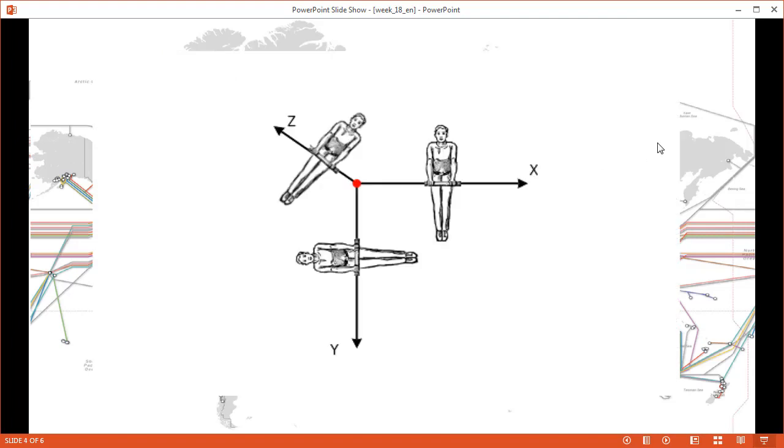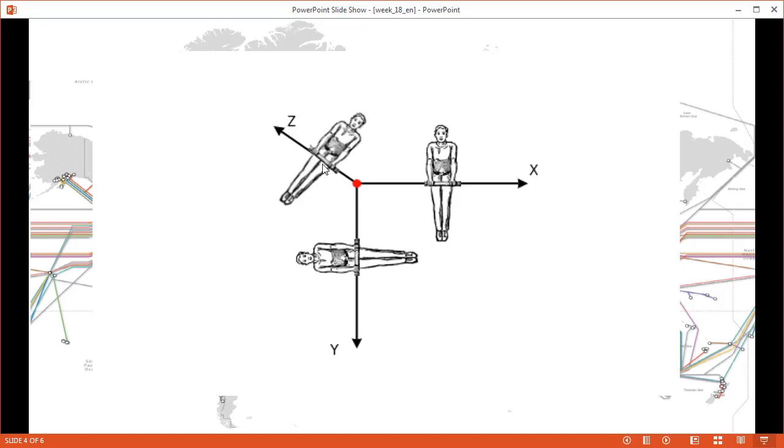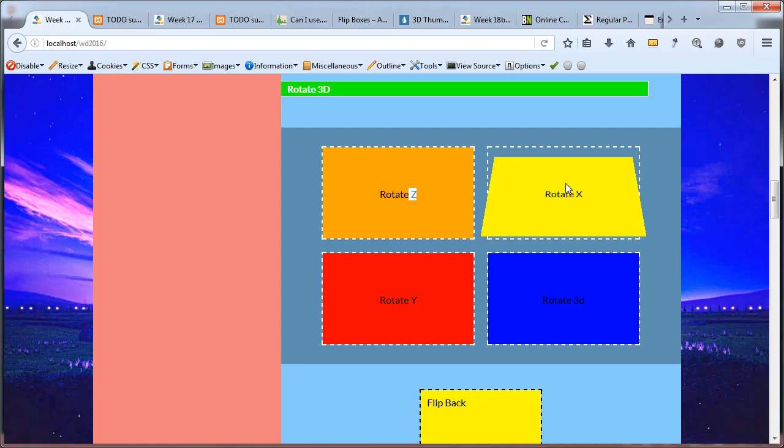And now let's assume that we are hanging on to the z-axis, and let's not forget the z-axis is going into depth right at this red point here. And if we are then rotating around it, we are rotating like a propeller, and this is exactly what's going on right here. So it is a 2-dimensional rotation. It has received its name Z because we are hanging on to the z-axis, so that is where it has gotten its name from. And once we are rotating around the x-axis or the y-axis, we are in fact going into depth. These are 3-dimensional rotations that we will now be discussing.